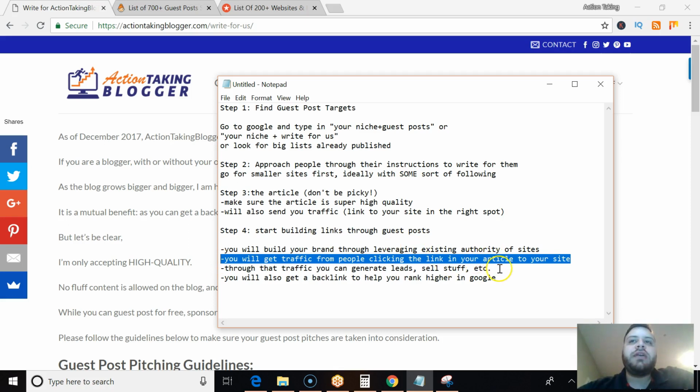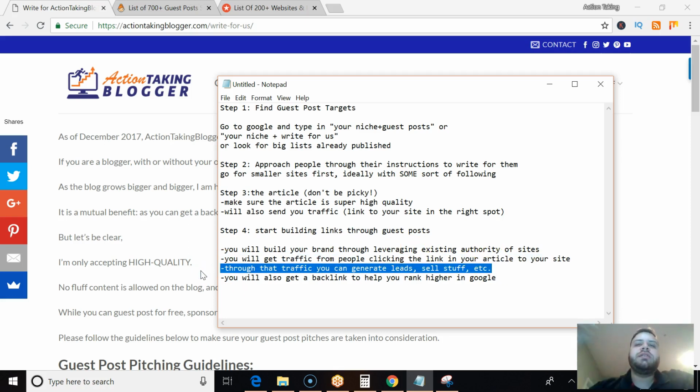The third thing is that obviously if you get traffic to your site, you can use that traffic to generate leads, to sell stuff, and there are so many different paths you can go down with monetizing. If you already have a business, you could get more leads for your current business, given that the guest post is in your niche. And we'll talk a little bit about that in this video. But if you have an affiliate marketing website, if you have a blog with Google AdSense, if you're collecting leads, if you're doing anything like typical internet marketing stuff, guest posts can be very, very effective for you, especially if you're selling your own products or services. So that will help too.